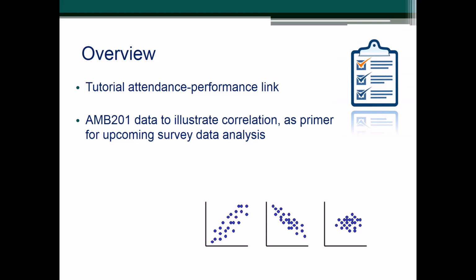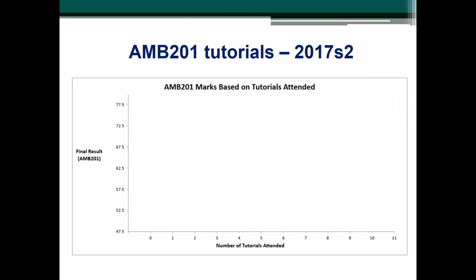So the analysis technique that we're going to be talking about is correlation, which is examining how one variable appears to relate to another, or how two variables are associated. And I'll go through some ways we can think about correlation, and that'll serve as a nice primer for correlation as we'll talk about with our survey data analysis for the quantitative project.